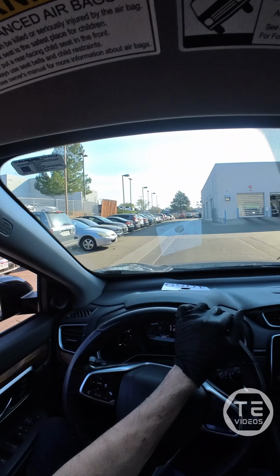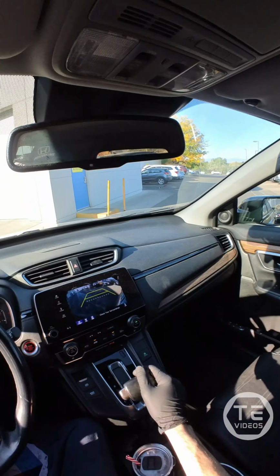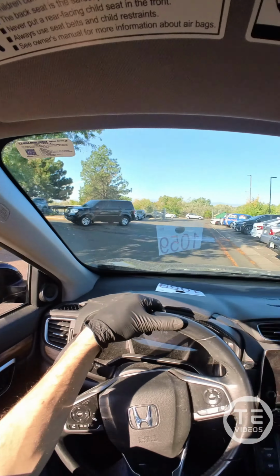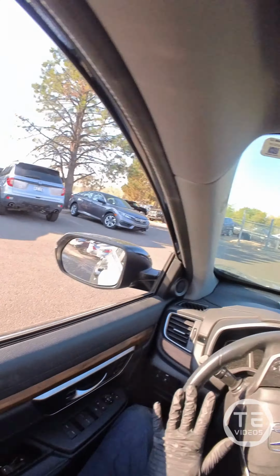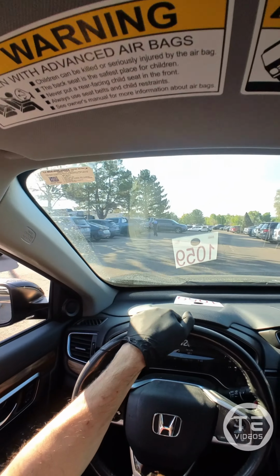Is there parking? You know there's not any parking. We already know there's not parking. Let's go ahead and turn around. Should have known there was no parking. Let's go ahead and park all the way down here. Is there room? No, there is not. Okay, down here. Nope, that's all full as well.